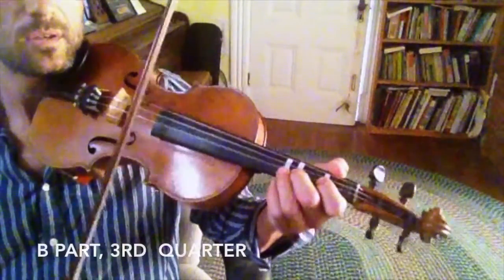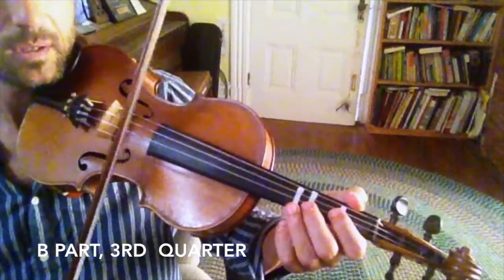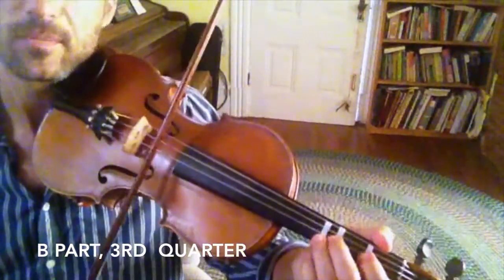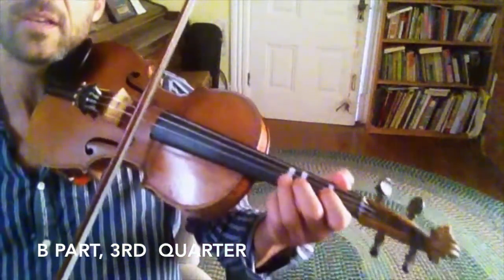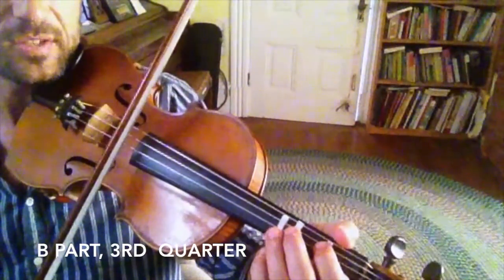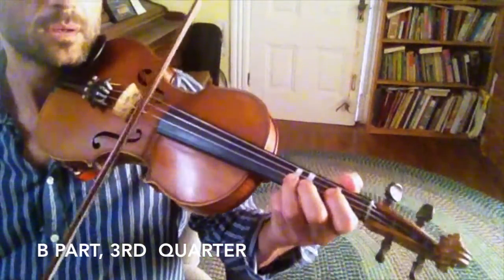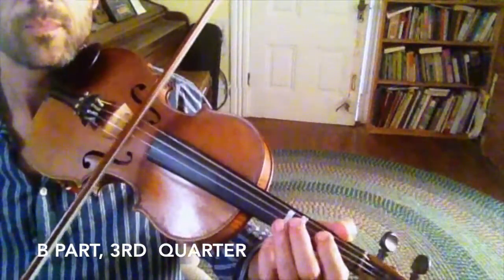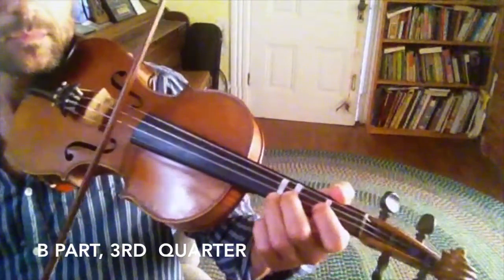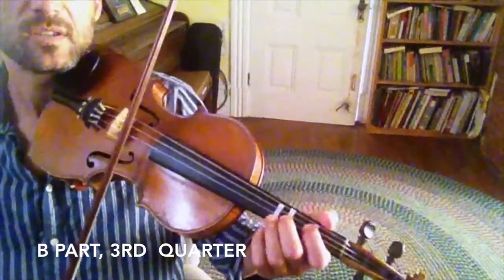Third quarter, starting third finger on A. And sort of just walking down a D scale, going like three. Here it is again. And then we're going to add on the D string, two, one, open. There you go. And we just add a first finger after that. That's going to lead to the last phrase. So here's the third quarter again.